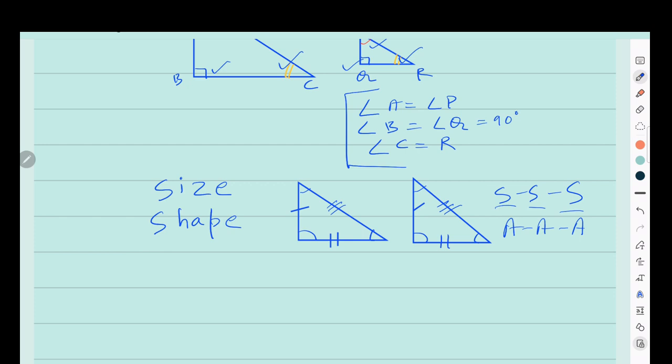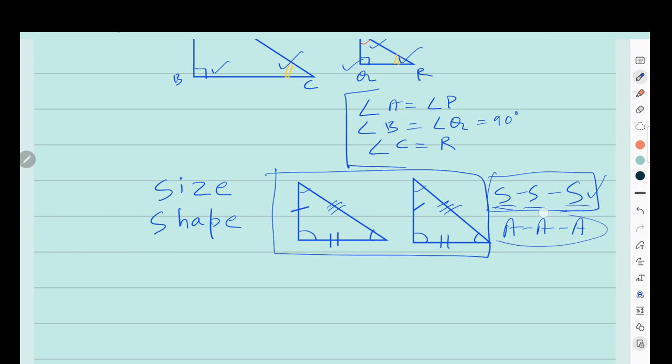Okay. So if all sides are equal, then we can say that those two triangles are congruent. And what is the minimum condition of congruency? It is SSS, meaning side, side, side. Then automatically this angle will also be the same, the corresponding angles. So for congruency, we can say that if two triangles are congruent, then both shape and size are the same for those two triangles.